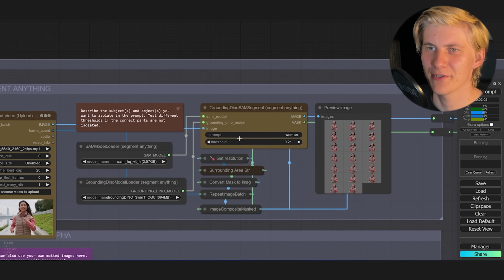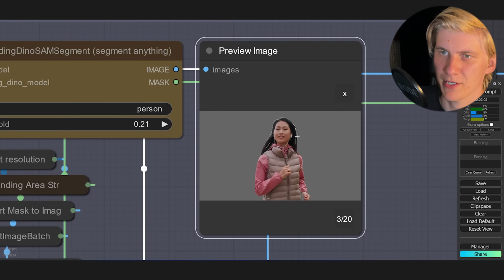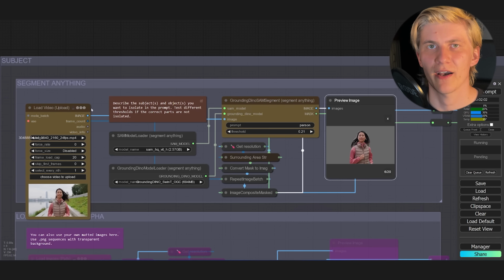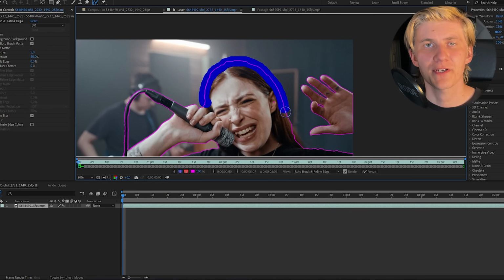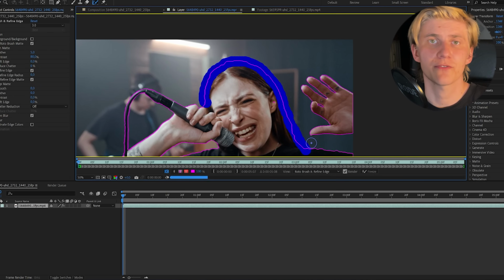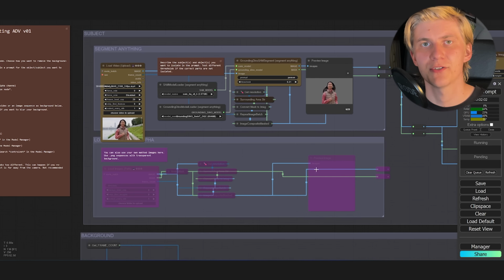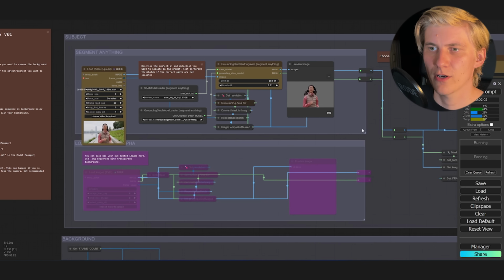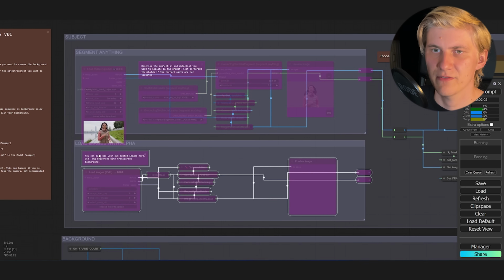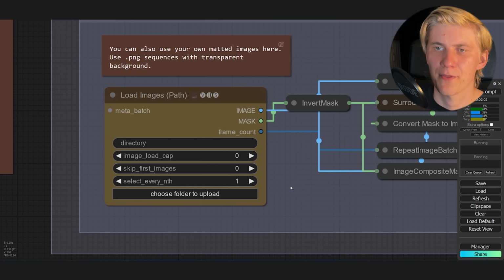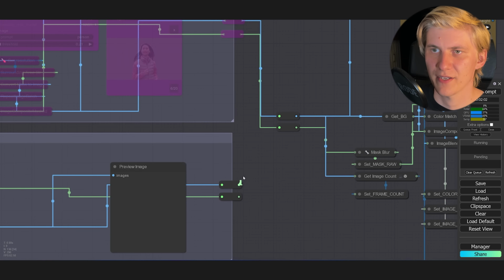Back in the beginning, here you can put the prompt for what you want to isolate. You can check the preview frames if everything is working correctly. But you don't need to use this AI tool to isolate your subjects. You can also do it manually. Maybe you prefer using After Effects Rotobrush tool for full control, or you shot in front of a green screen and already have a perfect key. In this case, just export your sequence as a PNG sequence with transparency. Go back to ComfyUI, and you can deactivate these nodes up here and activate these instead. Now you just need to put the path to your image sequence here and connect this group instead.